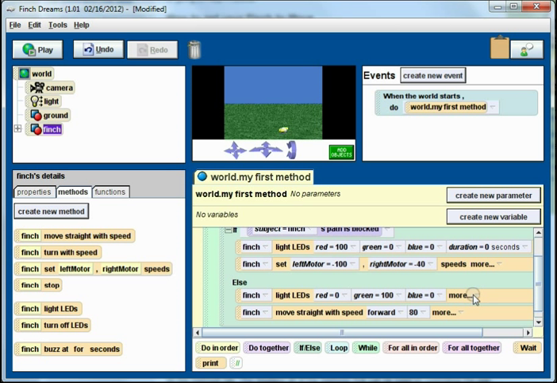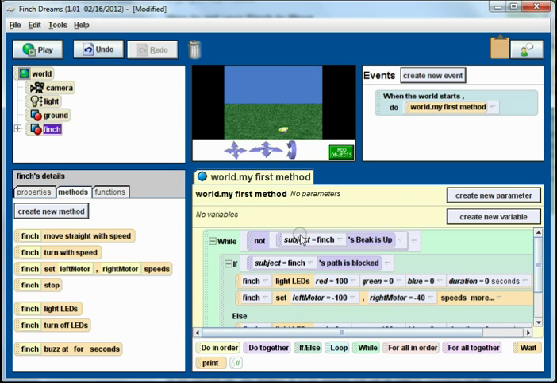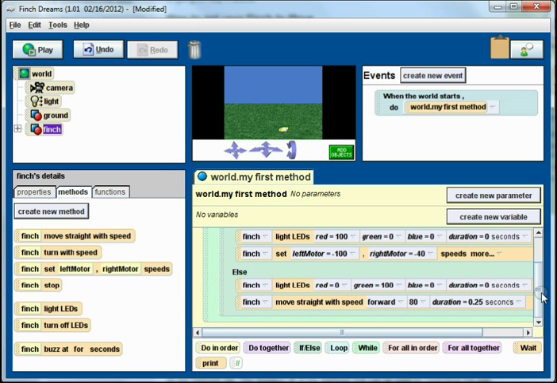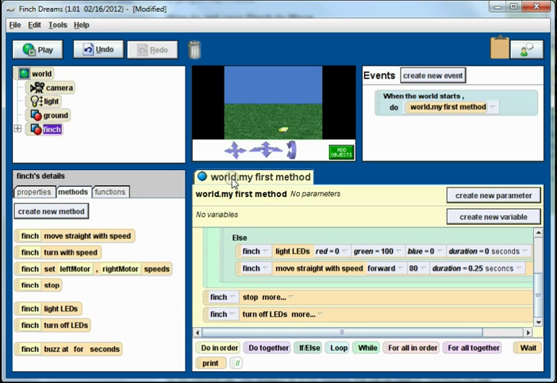And then we'll use the default duration for backing up, so that's a 1 second duration. And we'll use 0 seconds there and a quarter of a second there. That way, by setting the duration lower, you're effectively having the sensors get checked more frequently, which is good if you want your program to be responsive. And then finally, we'll make the Finch stop at the end of this loop, and we'll turn off its LEDs.